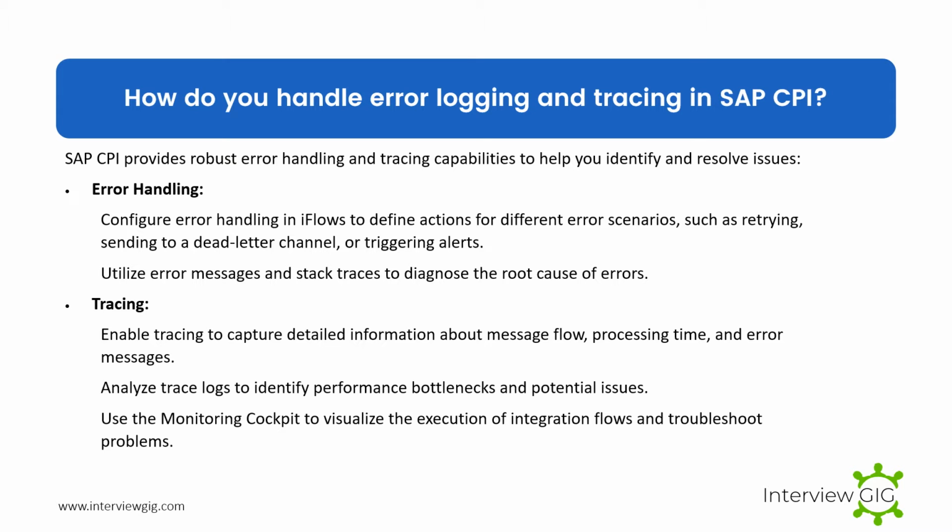Error handling. Configure error handling in iFlows to define actions for different error scenarios, such as retrying, sending to a dead letter channel, or triggering alerts. Utilize error messages and stack traces to diagnose the root cause of errors. Tracing. Enable tracing to capture detailed information about message flow, processing time, and error messages. Analyze trace logs to identify performance bottlenecks and potential issues. Use the monitoring cockpit to visualize the execution of integration flows and troubleshoot problems.